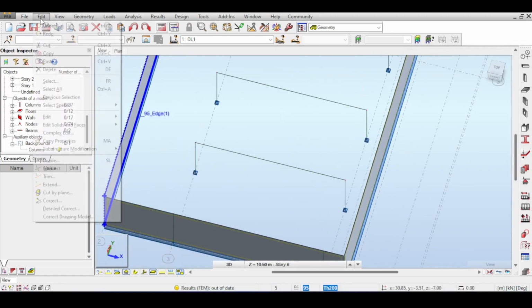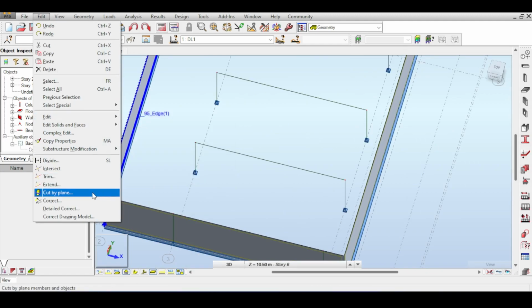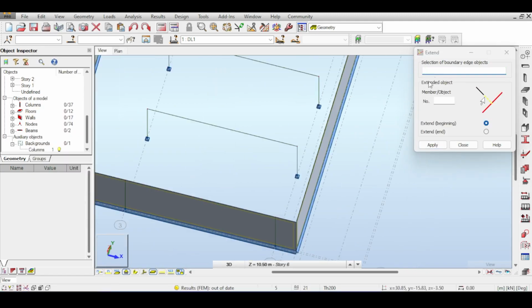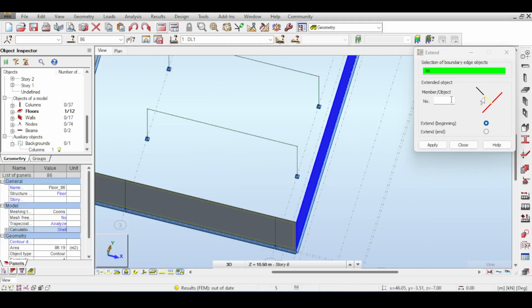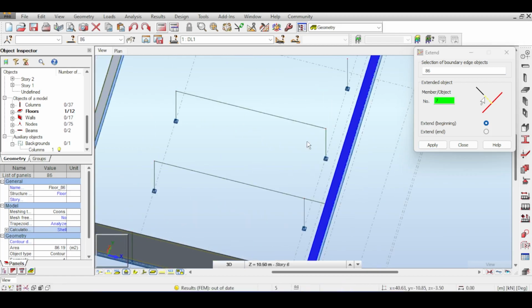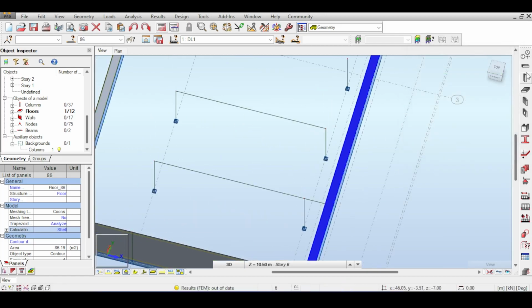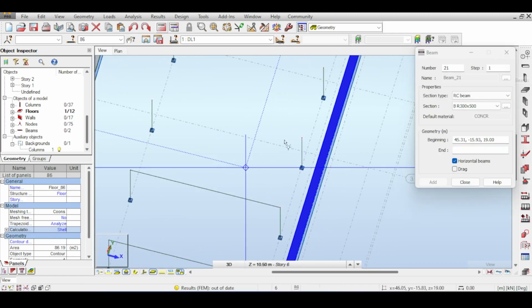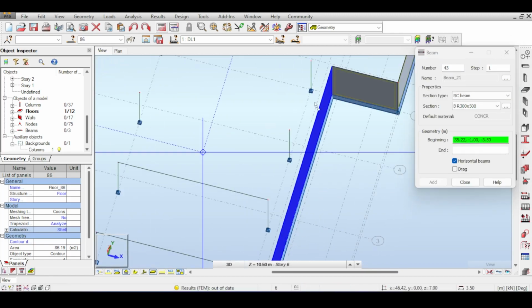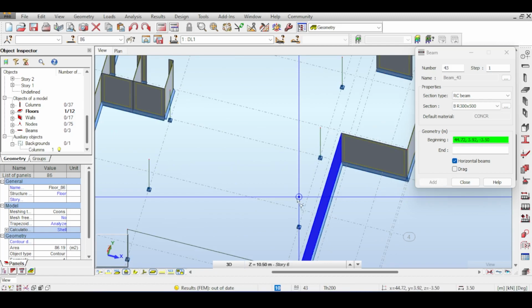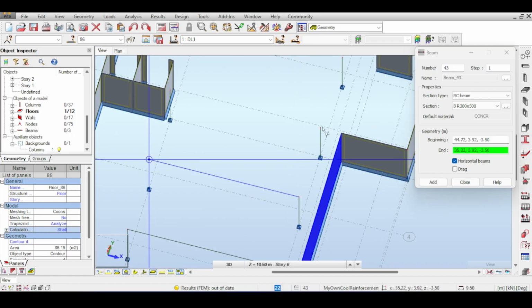Let me show you. If I go to edit, there's something called extend. There we go, extend. It wants the boundary edge. This is the boundary edge. Does it select? I think it does. And then it wants me to extend. So there we go. Fine. So that's my plan. I will draw my beams and then extend. So let's draw the beams, making sure I'm clicking the correct points because I will extend them. So I'm just clicking and clicking and clicking.